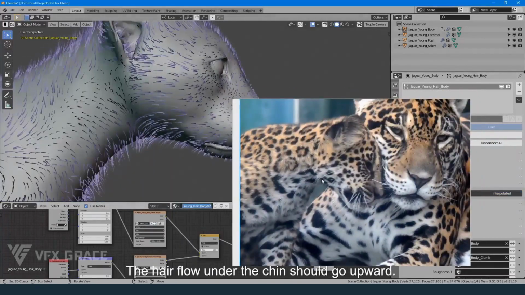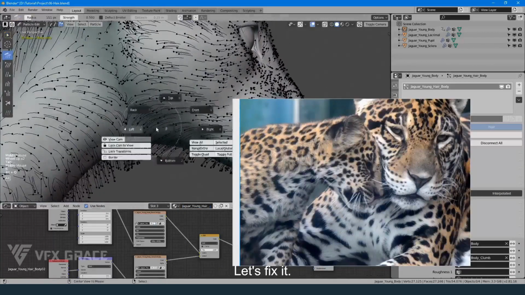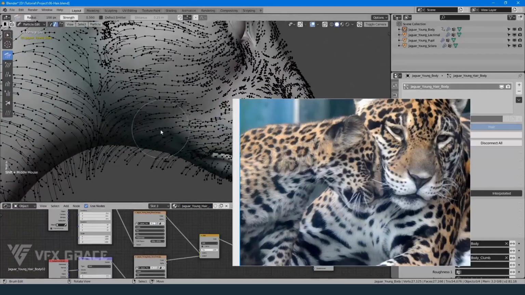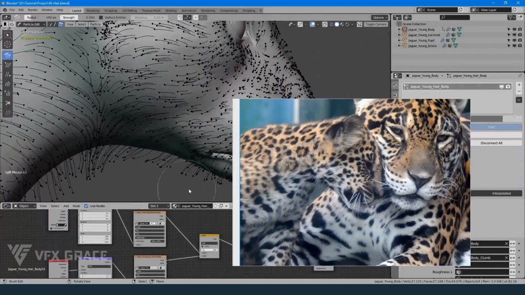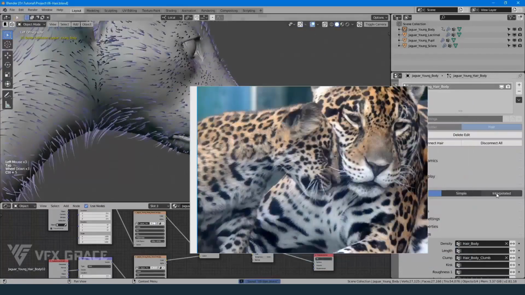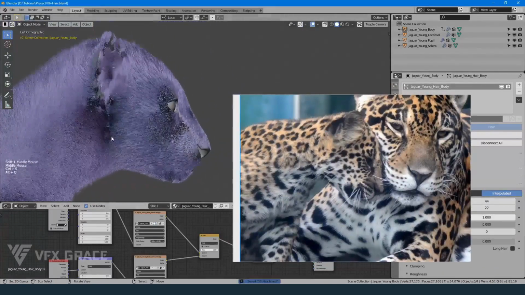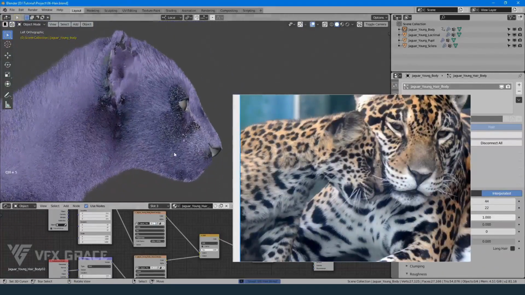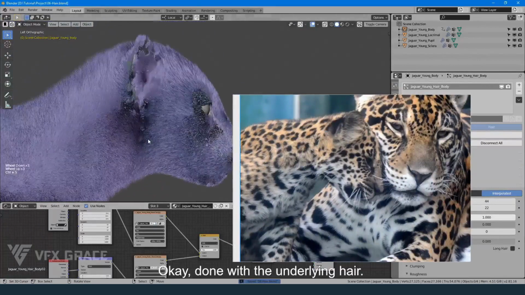The hair flow under the chin should go upward. Let's fix it. Okay, done with the underlying hair here. See you in a bit.